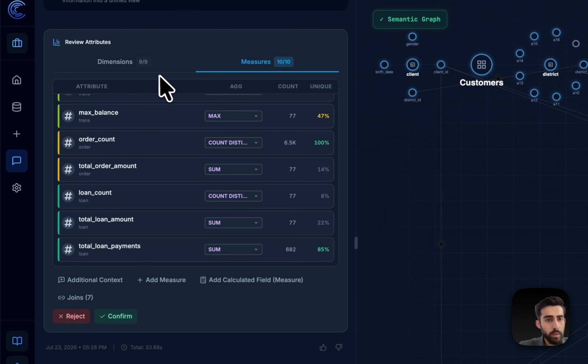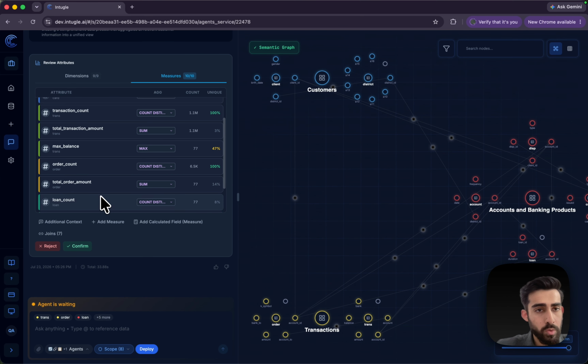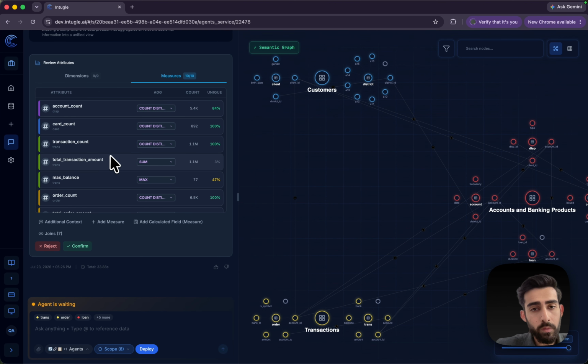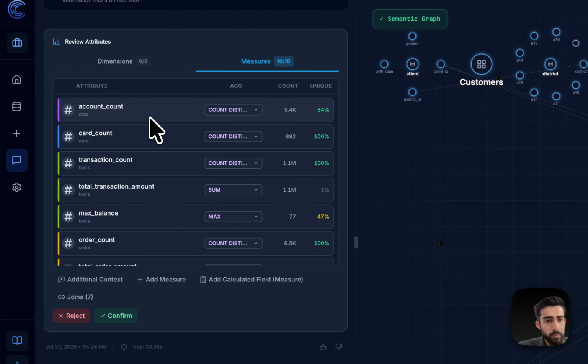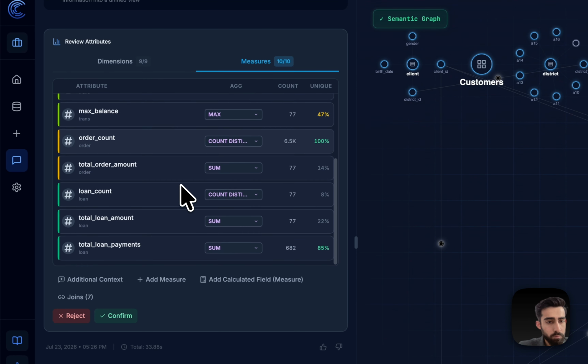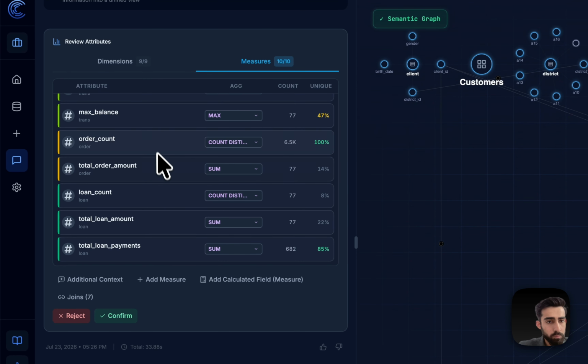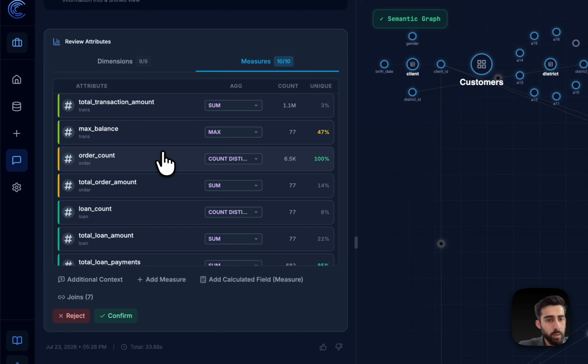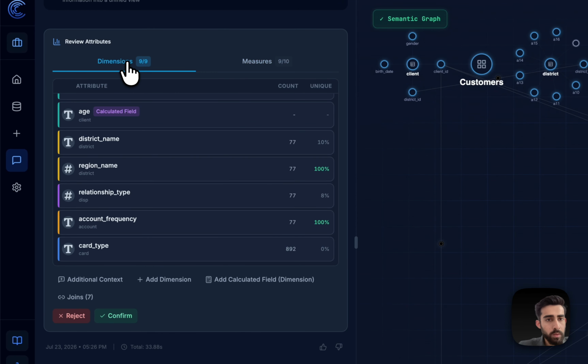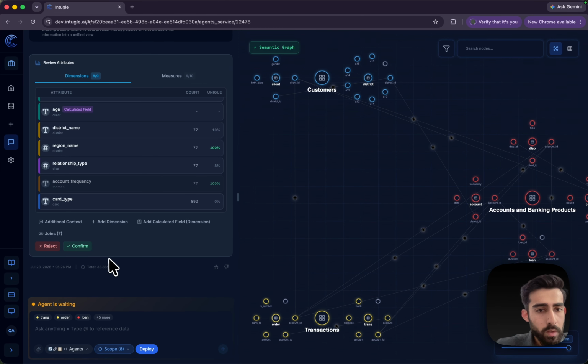So you can also go ahead, and if you feel like some dimension or some measure should not belong in this customer 360 view, I can just simply go and deselect it. So let's say order count. Let's say I don't want order count, so I can just go and deselect it. Similarly, go to dimensions and account frequency. Maybe this is something I do not want here. Again, I can deselect it. Okay, so once this is done, it gives me some more options over here.